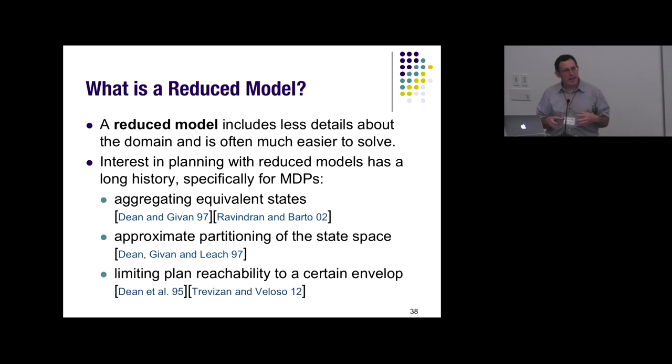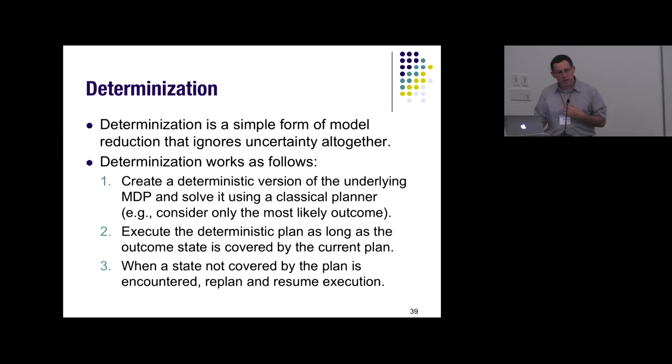And there's been work going all the way back to the 90s on various forms of approximation and partitioning and so on. But I want to talk about some more recent work that, paradoxically, was quite effective, and you should all be very familiar with it. So you can take a probabilistic problem and determinize it, meaning create a deterministic version of it. Now, if you're part of the ICAPS community, it's a pretty easy process, because most of the initial benchmarks were created by taking a deterministic problem and making it probabilistic by assuming all sorts of other things can happen. So you can undo these assumptions, and you have the probabilistic blocks world, you can take the blocks world and so on.